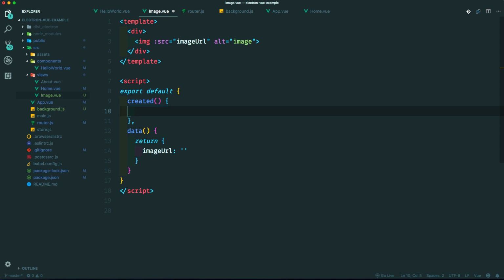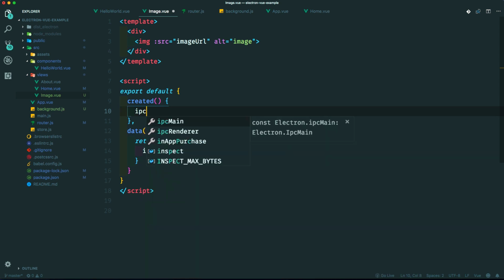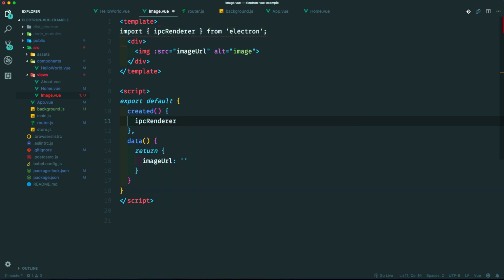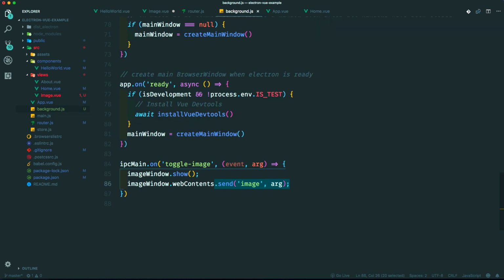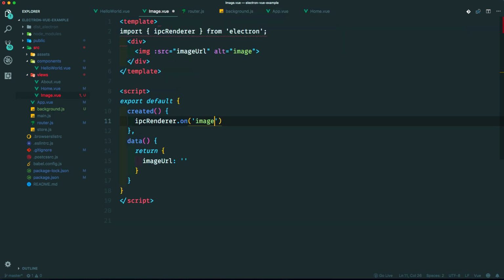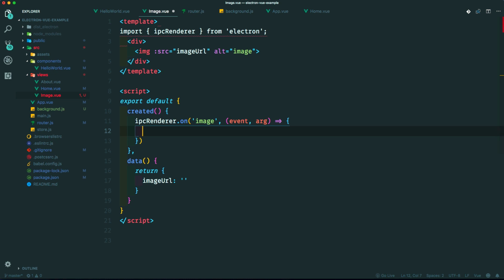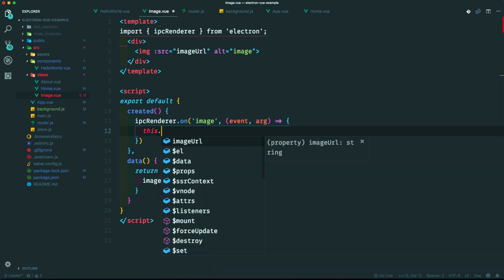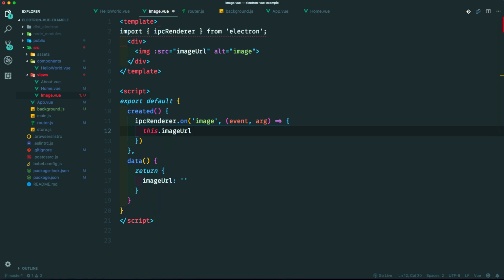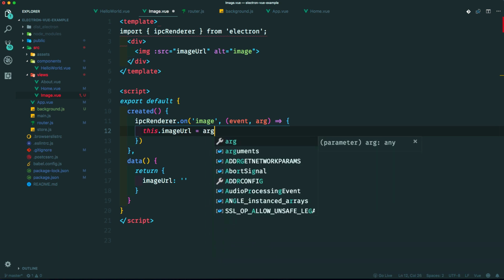In the created hook, we can just do IPC renderer .on, so we're listening for the image event, which is what we named this. And then use an arrow function, event arg, arrow function. Then we can set the image URL to the argument. And that should do it.